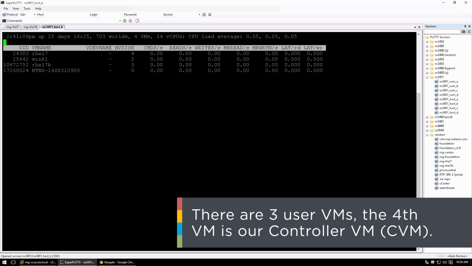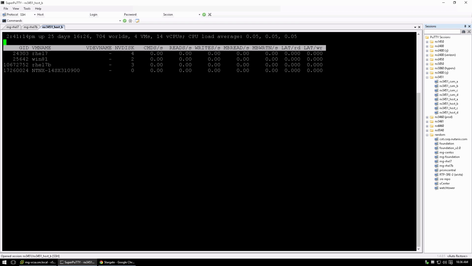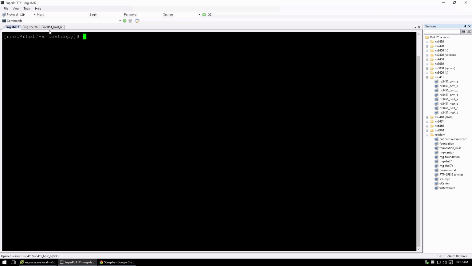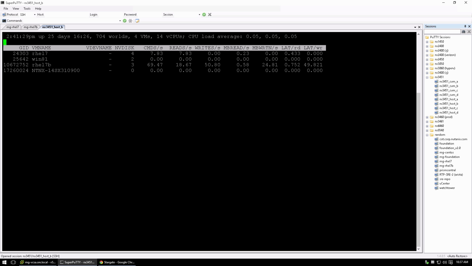Some things we look at specifically on here is whether or not there's any sort of read or write latency. Now, because I don't have anything going on these VMs at the moment, you're not seeing much activity. What I'm going to do is quickly kick off a file copy between my Red Hat Linux host A to my Red Hat Linux host B, and then we'll go back to the ESXtop. And you'll see that these numbers, which were previously 0, are now showing writes and latency numbers for those writes. The latency is about 17 milliseconds from a host perspective.